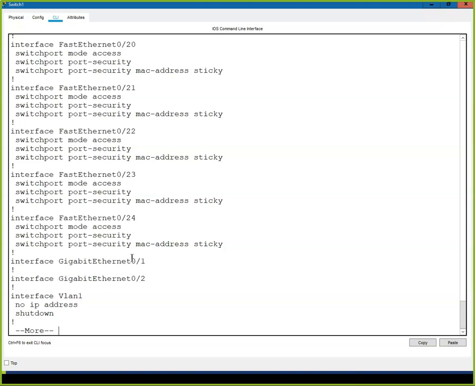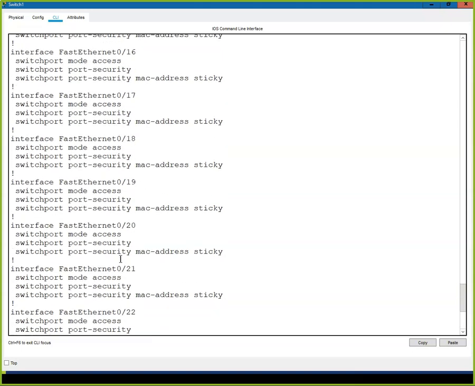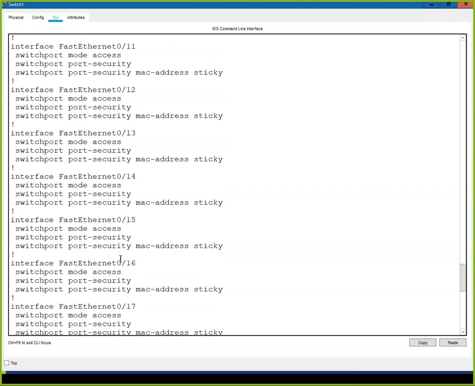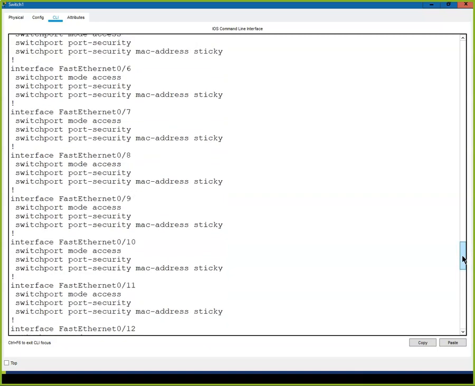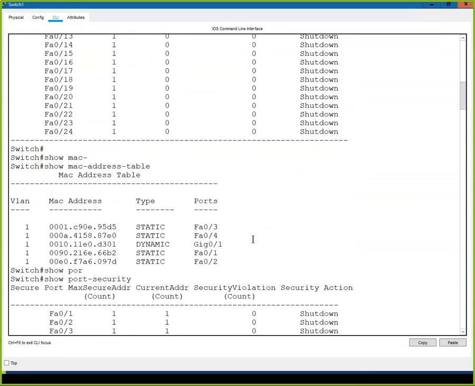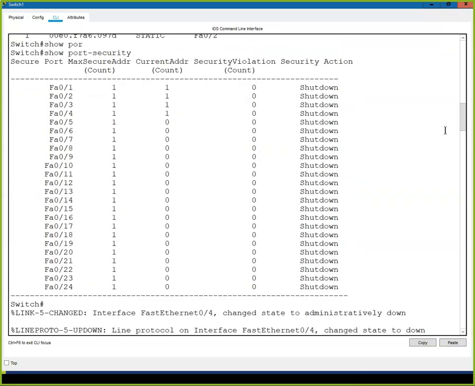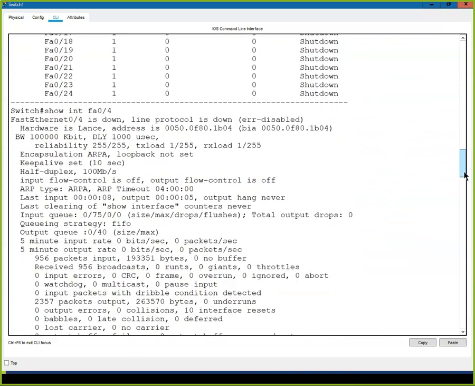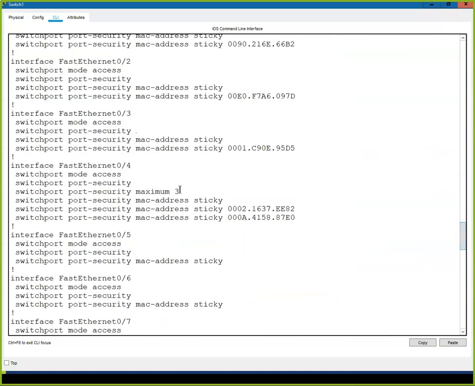We could do that. What I really wanted to show is, and actually we could do the maximum. That's what it is, the maximum numbers here. We had a maximum of 1 on everything except, and I've got to get back down to it in my show run, here we have a maximum of 3. You notice that it doesn't show up here. The maximum 1 doesn't show up here because it's the default.